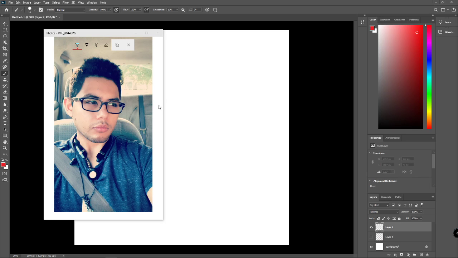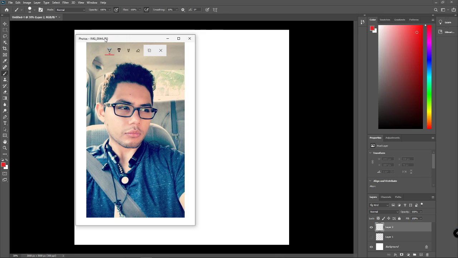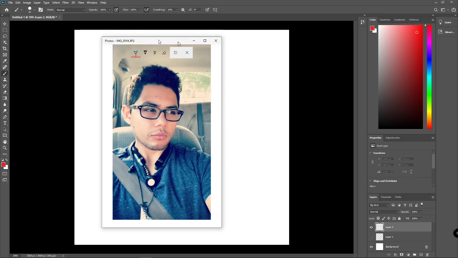Alright, so make sure to get a reference picture of yourself, a selfie. I only need your face. Whenever you turn in your assignment, you don't need to submit your selfie. Don't worry, your drawing should be enough. Again, it doesn't have to be realistic. It can be in your own style, so you can go ahead and draw in your own style. Don't worry too much about being realistic, as long as again you hit those marks.